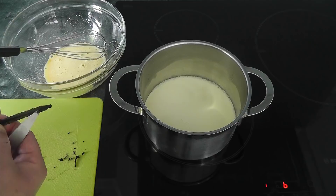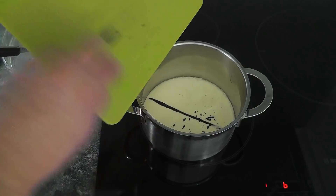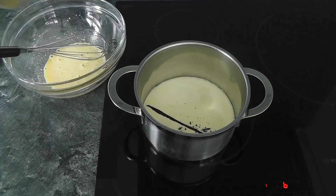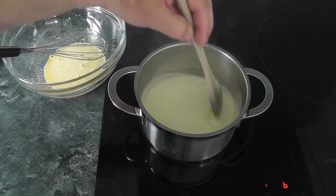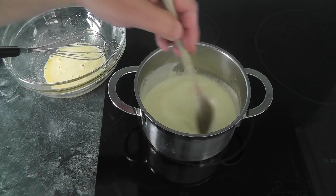I'm going to put the vanilla pod in the cream anyway. Vanilla pods really do give a lovely vanilla flavour, so if you can get a pod, great. Let's give this a quick mix around — it doesn't take long to heat up. That's done, let's just switch it off.